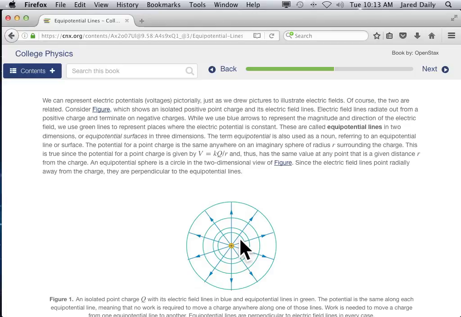But these are called equipotential lines, and equipotential lines are always, always, always perpendicular to field lines. Always. And they always exist at places where the electric field is the same. So that's where they go. So this particular line, if you go all the way around, the electric field is the same everywhere. The electric potential is also the same. And this one, the electric field is different than it was down here, but it's the same all along this one. So these equipotential lines show you places where the potential doesn't change. The potential is the same on those lines.